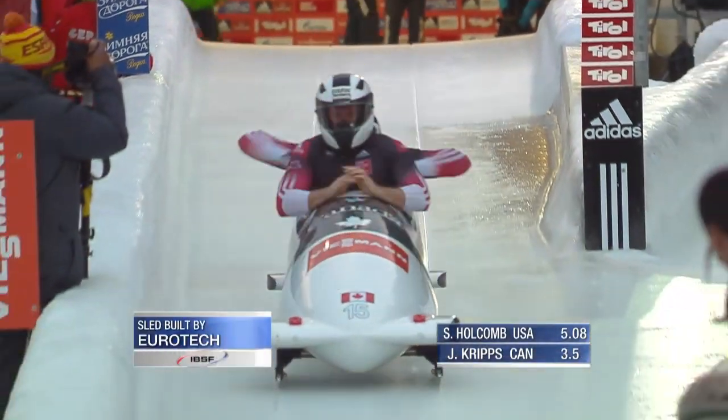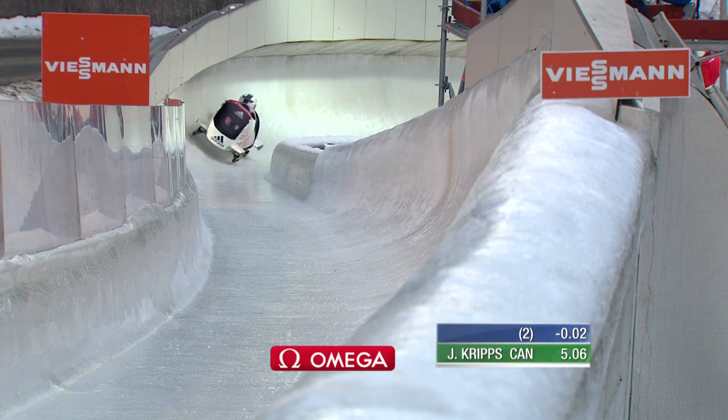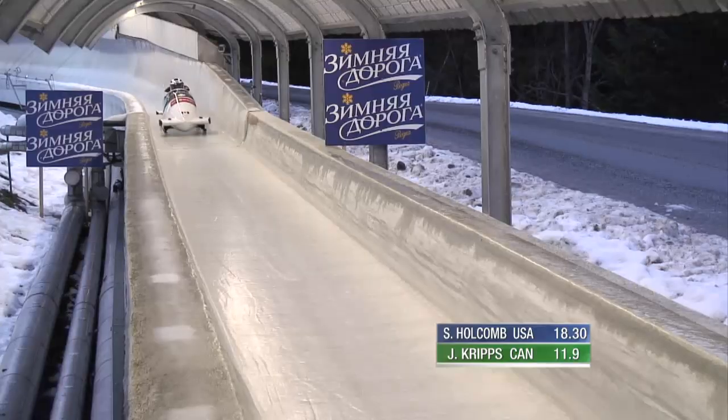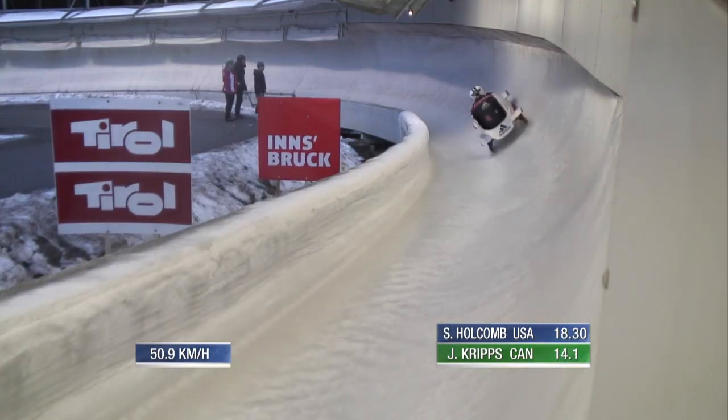One thing I don't think they told him when he signed up for tryouts is that he was going to have to grow a Duck Dynasty beard, but that's the way that the Kripps team is rocking it this year. 5.06 start time, yeah, that attests to Brian's great athleticism.